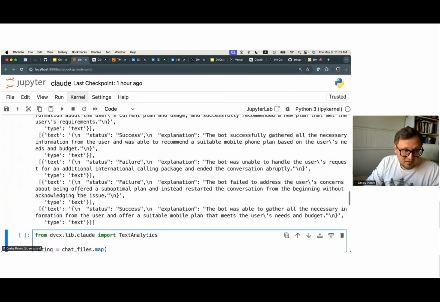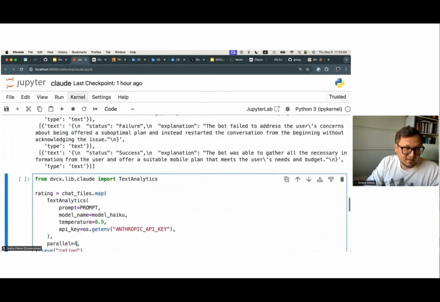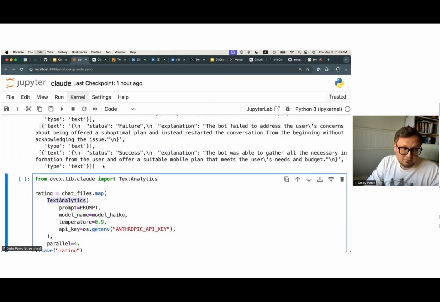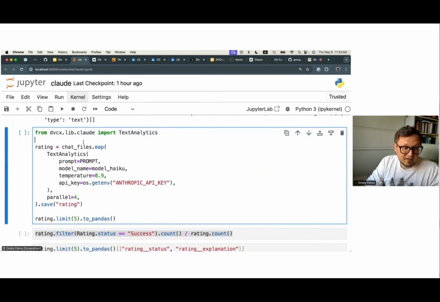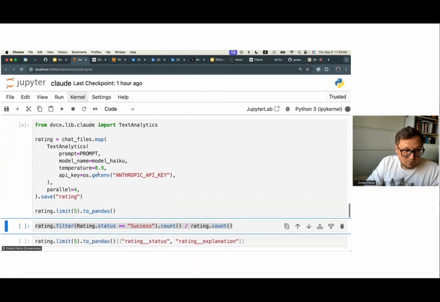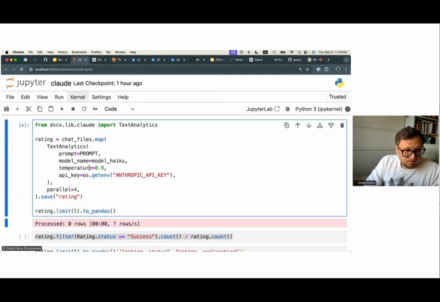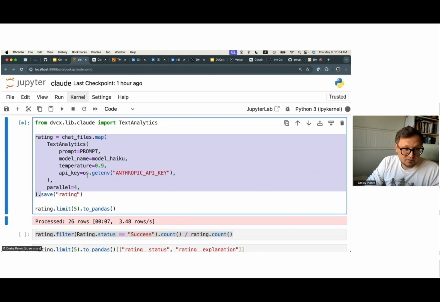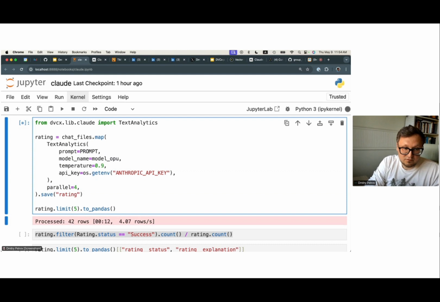We wrap this result a little bit to extend text, status, and explanation to different columns. So it's a little bit different function, a bit different class. And yeah, let's run it. First, it runs all the 79 files, right? You see like 20 rows. Oh, it's Haiku. Yeah, I need to replace it with Opus actually.